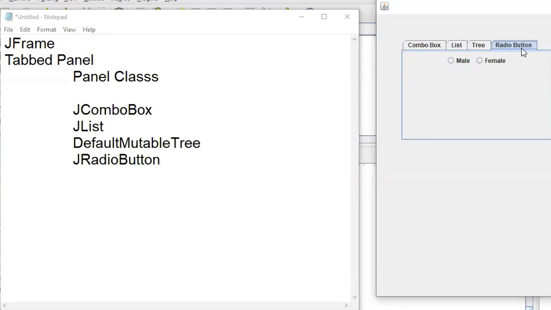Got an idea? Okay. One more important point that we need to remember with respect to list, just now I recall that particular point. With respect to list, see, this is a list. Whatever items you are seeing, all these things will be added as a string array, right? Whatever items you are going to see, all those will be added as a string array, right? So now for all these items, are you getting this particular scroller by default?